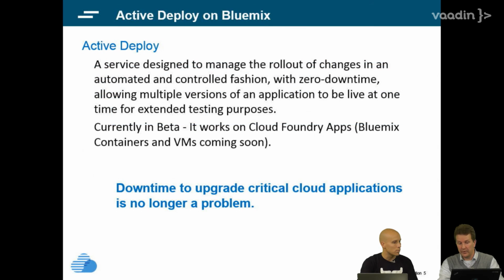So active deploy on Bluemix is a service designed for this. It's currently in beta, but it will be deployed soon, and it will also expand to containers and virtual machines. So we will have this as another of those services, one of those bits and pieces you can stitch together to get a good working application.